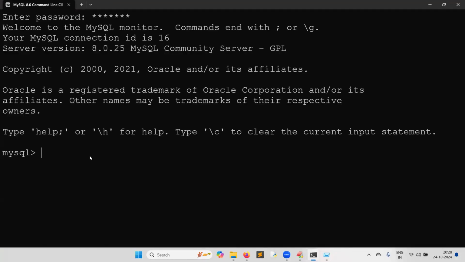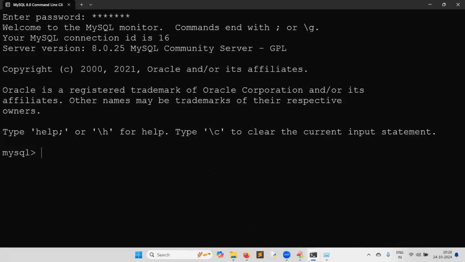Some of you are asking about Workbench and all. We are not database programmers here. Whichever is convenient for you, use it. Whether you use the MySQL client console or Workbench, that is up to you. Our concentration is not learning MySQL here. Our concentration is learning JDBC.